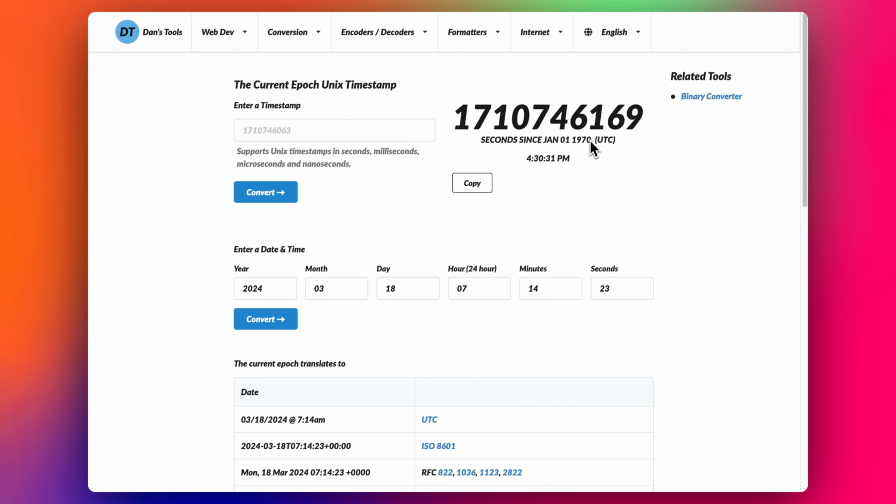Basically, it's a calculation of the number of seconds since January 1st, 1970. And then it looks kind of like this when it comes out. It creates a very accurate number, but it's not very useful for a human to look at, to tell what time and day it is.